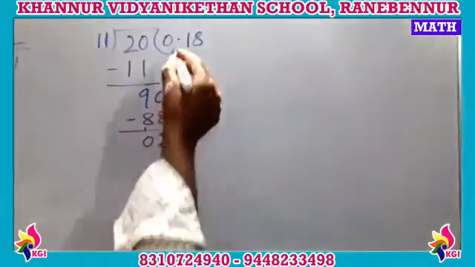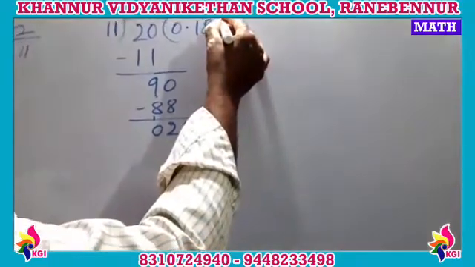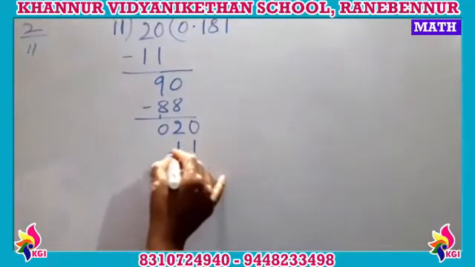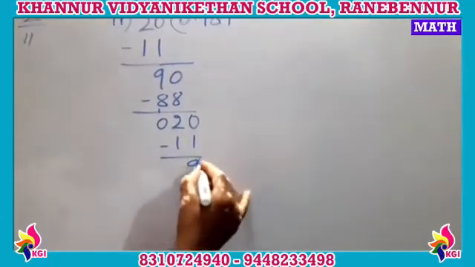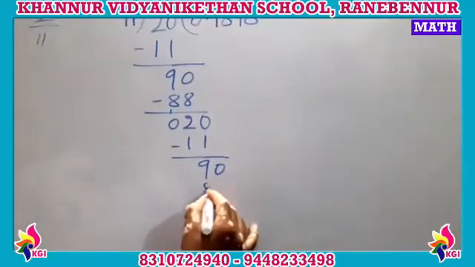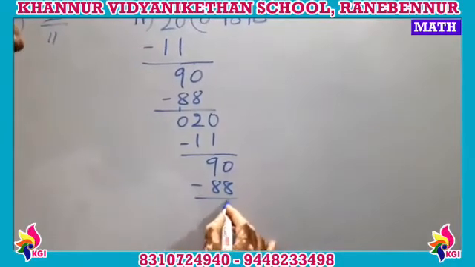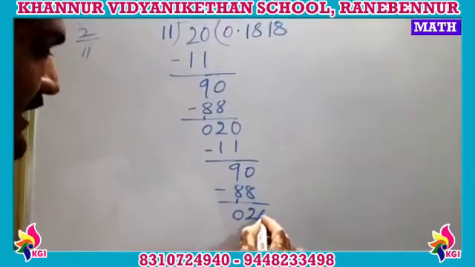Okay, put the point already so that you can take a 0. The next 11 ones are 11. Remain here with a 9. So take up next 0. Okay, then again 11 eights are 88. Subtracted means you get the 2. Okay, so then you can take a 0.